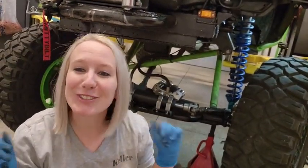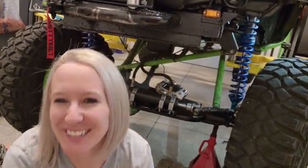Felix has got new hubs. Yeah, so Felix got new big brakes. They're Tundra brakes. Felix is gonna stop on a dime now.